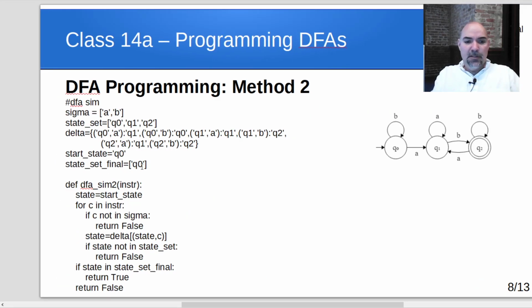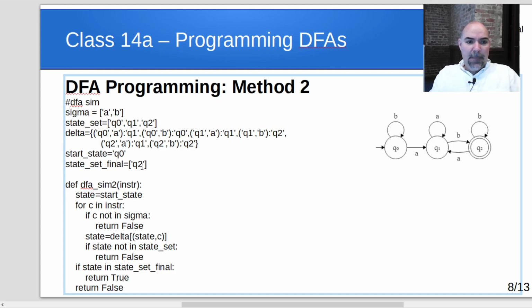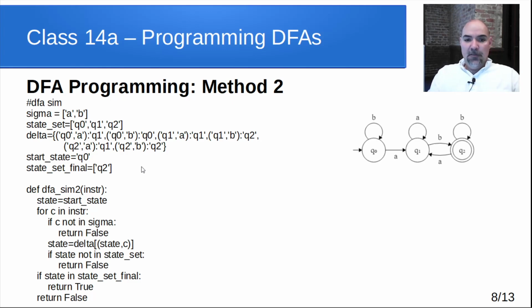All right, so let's look at how the code for that works. Let me fix this too. Okay, so notice that for this, here's all the data at the top. Here's my function, state equals start state, using the data entirely. And now for character in our string that we passed in, we're going to say if the character is not in sigma, in other words, if it's not in our alphabet, then we immediately return false. That's kind of like the else on each of those if-else's we had earlier. We're saying, if the character that we're on is not part of my alphabet, immediately return false. It cannot be in the language because it had an unknown character.